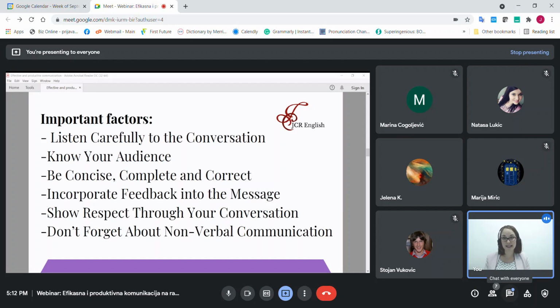We can rephrase what the person has said in order to clarify or maybe confirm that we understood the person correctly. You do know what it means to rephrase? Yes, maybe we can ask a question, rephrase a positive sentence into the question. Sure, that is also one of the ways. In another way, we could say, for example, let me see if I understood you correctly. What you are saying is, and then you say the same thing in different words. And if you understood the person correctly, the person will probably say, yes, that is exactly what I'm saying. Or if there was a misunderstanding, the person will correct you. This is very important in order to avoid misunderstandings as well.